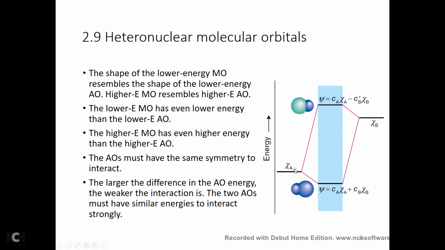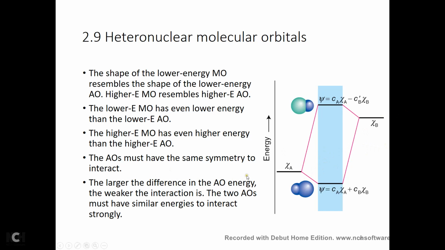However, if A is still a p orbital, but the nodal plane does not contain the AB axis, let's say this p orbital has a nodal plane perpendicular to the AB axis, then it's possible for this p orbital and this s orbital to have head-to-head interaction to form a sigma bond. So you can't just look at the symmetry of the atomic orbitals individually. You have to examine their symmetry along the molecular axis.